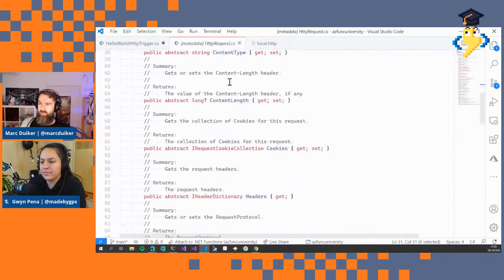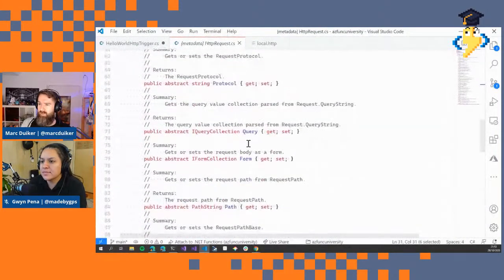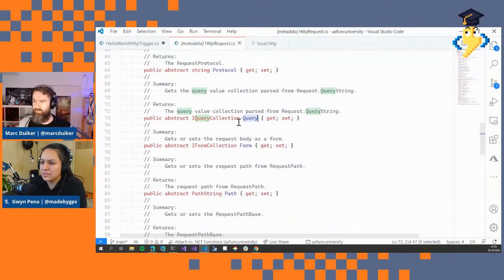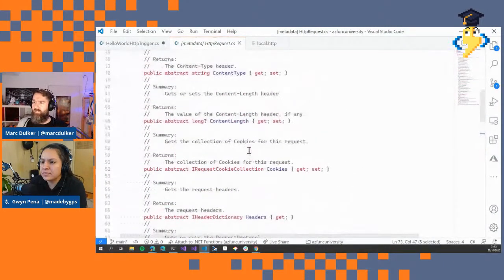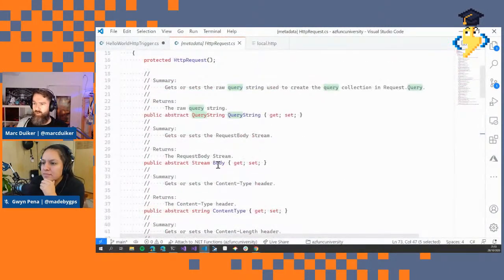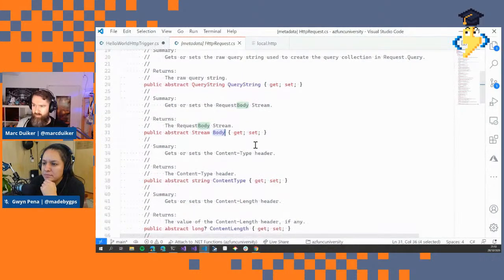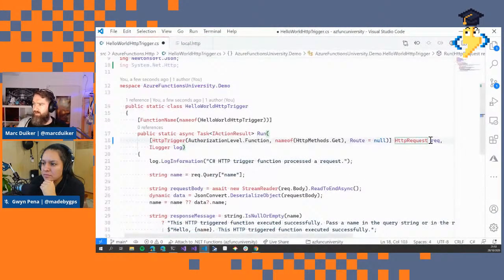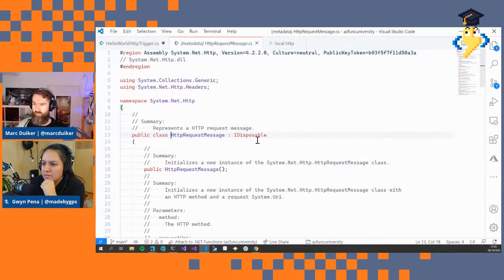You can inspect different things of the headers or the content type, blah, blah. We used this one, the query, to get to the query string, and I think we use this body by reading it from a stream. But this HTTP request message has a different type, and also then different properties.